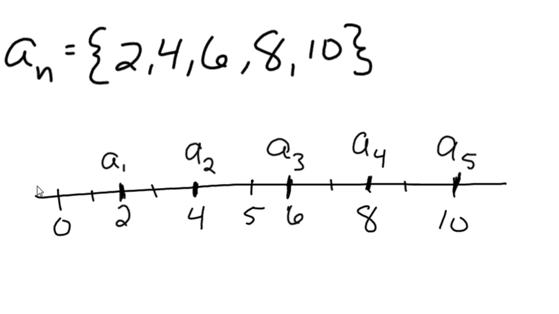Now for this number line, when we graph these sequences on a number line, we will not make sure all the time that every number, let's say 5, would actually have to be labeled on this number line. So real quickly, all we've done here is we've graphed the 5 terms of the sequence a sub n on a number line. And this is how I want you to graph this.